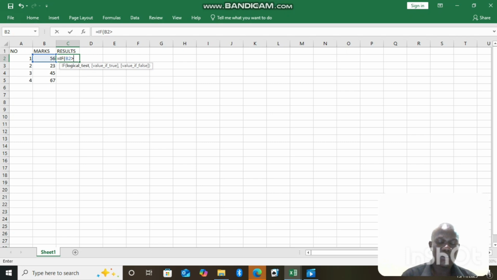I can also put comma, then I open the brackets, then I can write pass, just like this. I put close quotation with another comma. I can again put open quotation, then I write fail, then I put the close quotation, then I click enter.